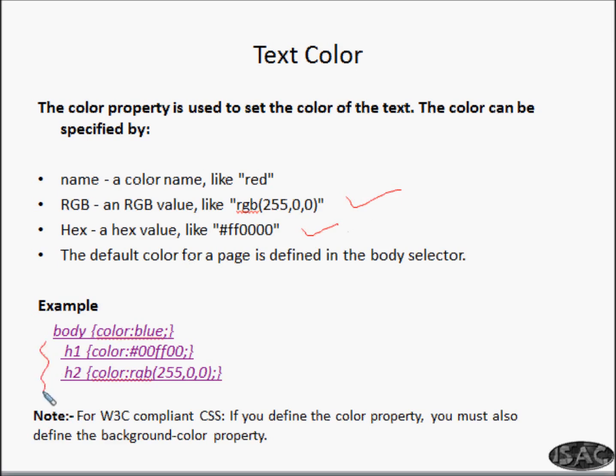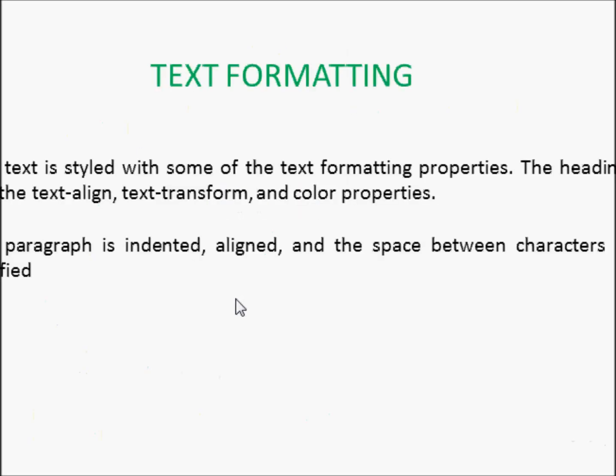If someone writes H1 and H2 here, the color will be this, and for H2 the color will be this. So 255 means it is just red color, right? The rest, green and blue, will not be there. So we can use this kind of thing. You want to see this example here, the color of H1 and H2 here.